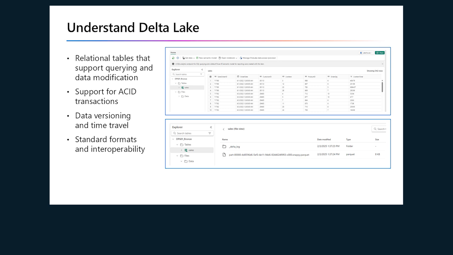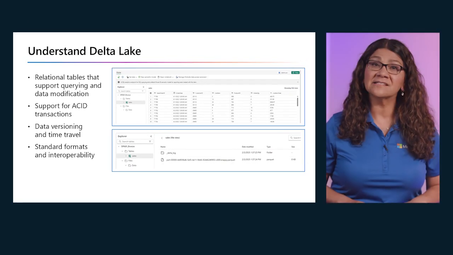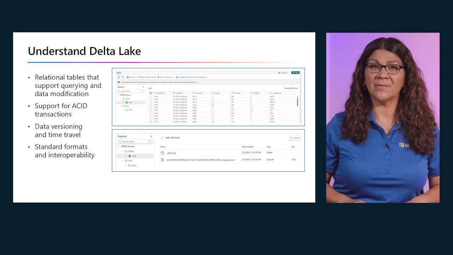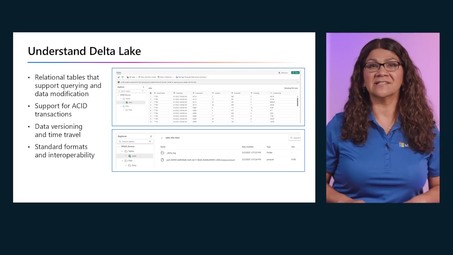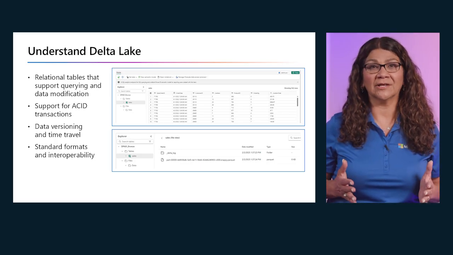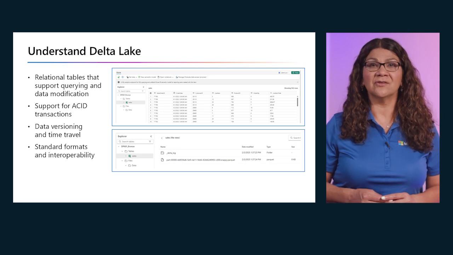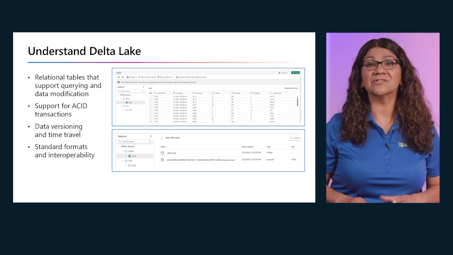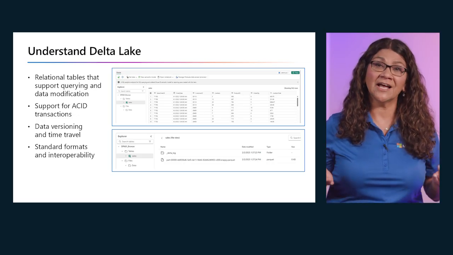The C in ACID stands for consistency. Transactions leave the database in a consistent state. The I in ACID stands for isolation. In-process transactions are isolated from one another and can't interfere with one another. Lastly, the D in ACID is durability. When a transaction completes, the changes it makes are persisted. Delta Lake brings this same transactional support to Spark by implementing a transaction log and enforcing serializable isolation for concurrent operations. Delta Lake tables also provide us with data versioning and time travel.